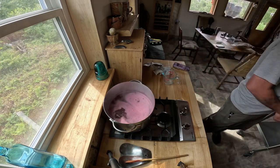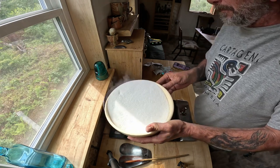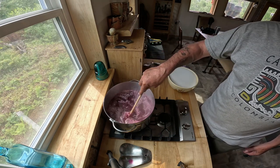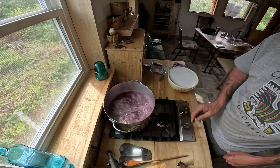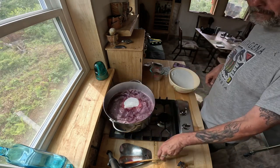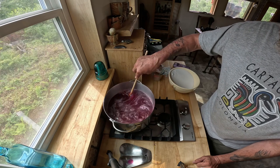So now I'm going to start adding the sugar slowly. Yes, a lot of sugar. All that? Oh my gosh, we need more sugar. So I like to get it in to let it dissolve a little bit, and then I'll start adding more into it. They do make pectins that you do not need to add sugar. I do not have any at this time.